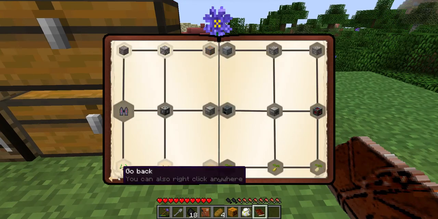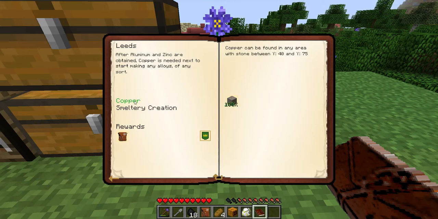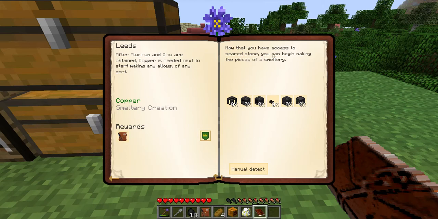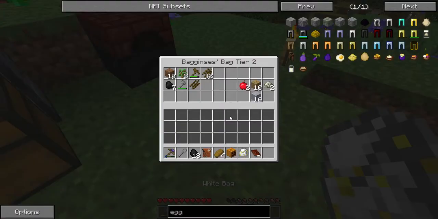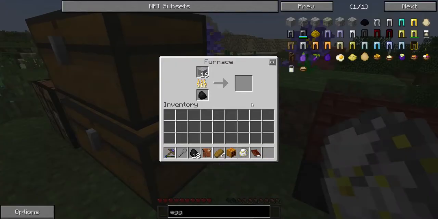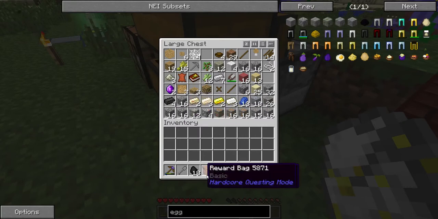So let's check the quest book. After aluminum and zinc are obtained, copper is needed next to start making any alloys of any sort. Yeah, we already got the copper. Copper can be found in any area with stone between Y40 and Y75. Now that you have access to seared stone, you can begin making the pieces of a smeltery. So we need a seared tank, a smeltery controller, a drain, faucets, some bricks, casting table. Yep, so we should start. I have some grout ready. Where did I put it in my bag? It's my bag. So we should start smelting the grout into seared bricks and then, yeah, start working on that quest.